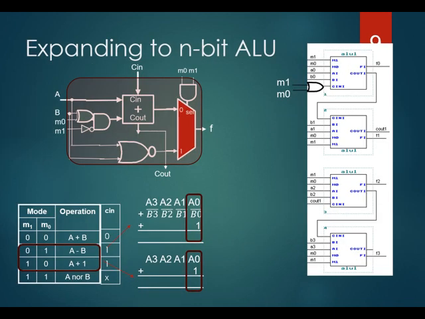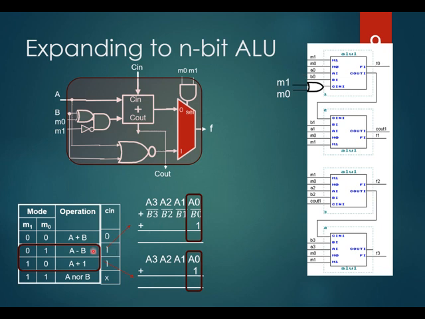Now let's say you want to expand the ALU slice to the n-bit ALU. After you build the n-bit ALU, you need to consider whether there is any additional logic needed to generate the carry in for the least significant slice of the ALU.